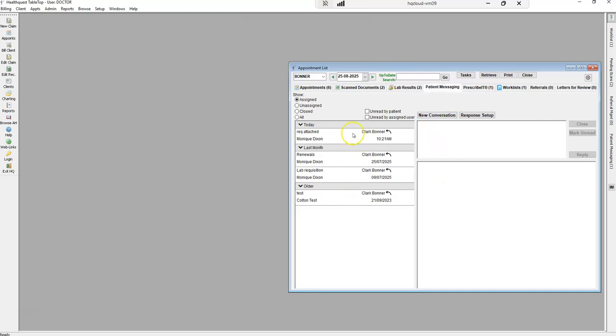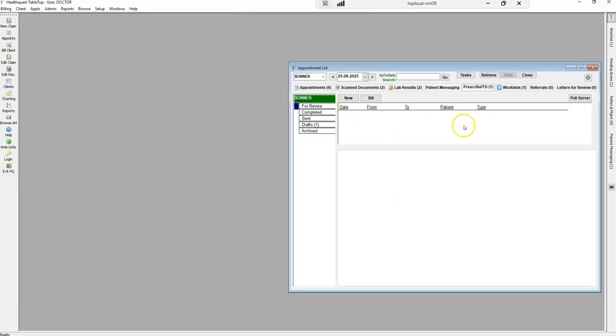So this list is all of the messages that you have either been assigned or you created. And obviously you can filter here as well with these checkboxes. I'll go into creating a new message when in a patient's chart here.